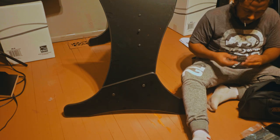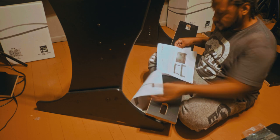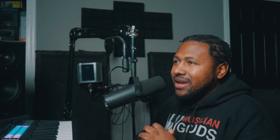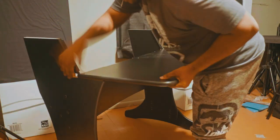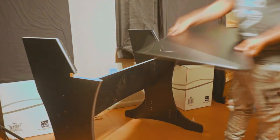I'd suggest putting one side together first and sitting it next to you to see if the height is right before continuing, because you don't want to get halfway through assembly and realize it's not tall enough. I wish they had a better height adjustment method — like some kind of sliding mechanism on the feet to raise or lower it more easily. That would've been great. But other than that, no real problems. The rack mount bays and bridge are really nice and clean, with cable management holes in the back.